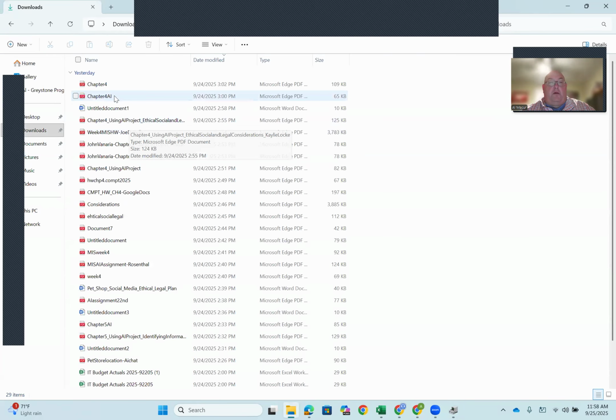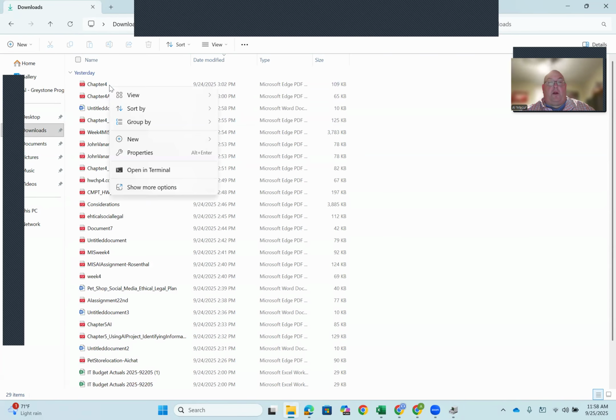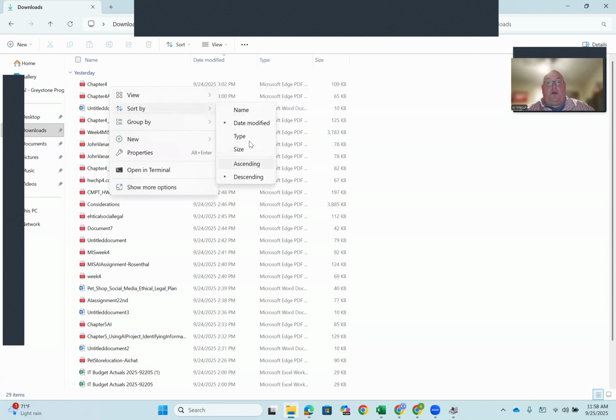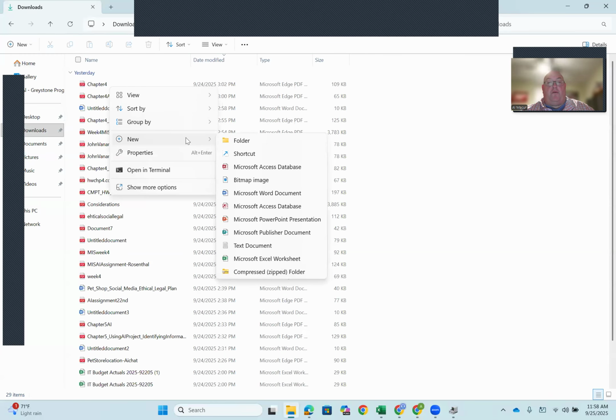I'm back in my download folder. And if I were to right click here, I would get some menus. And we could change the view of our icons. We can change the sort and how to group. We can create a new file or folder.